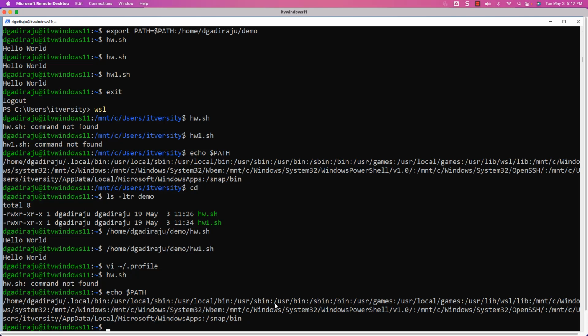Now there are two ways to make sure $PATH is updated. One, you can actually run the profile script. The way you can run the profile script is like this. You have to say dot, then space, then ~/.profile, which is nothing but fully qualified path of the .profile. This is one of the ways to execute the script and update the current session. Or you can also exit and log in back. Even when you log in back, .profile will be executed automatically for you. Path variable will be updated as per the instruction that is there under .profile.